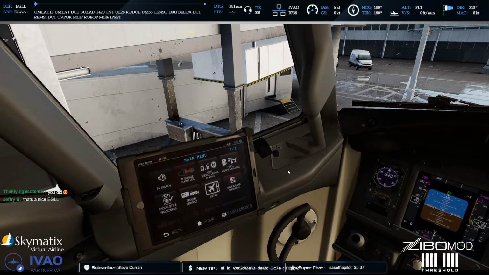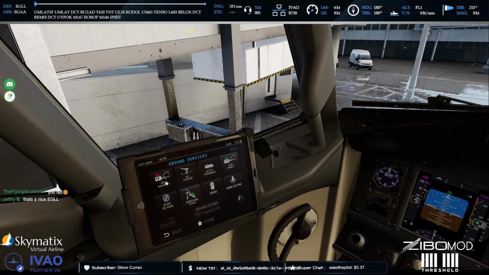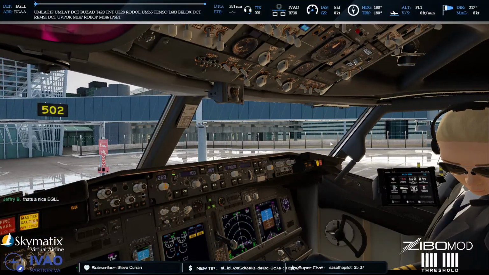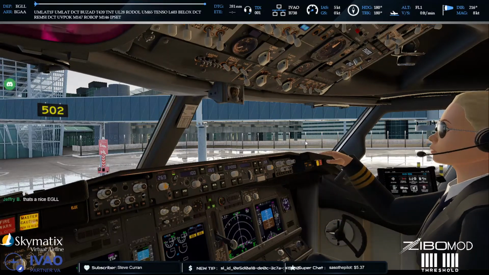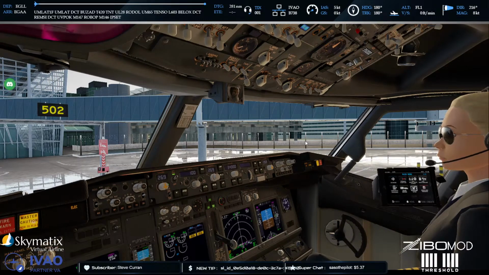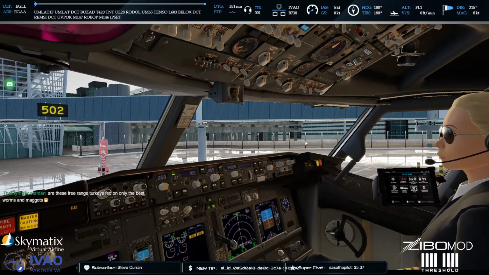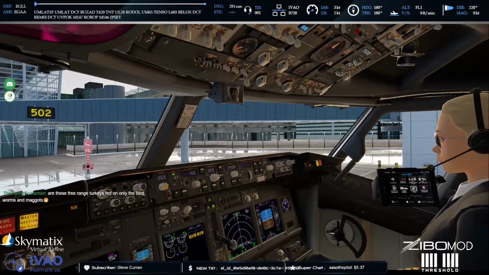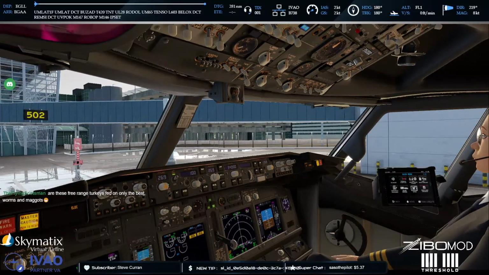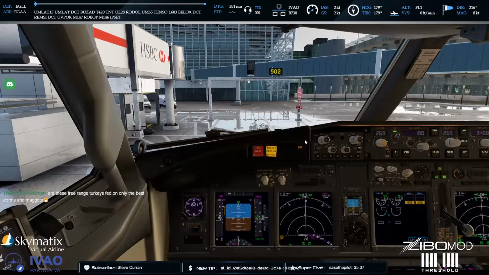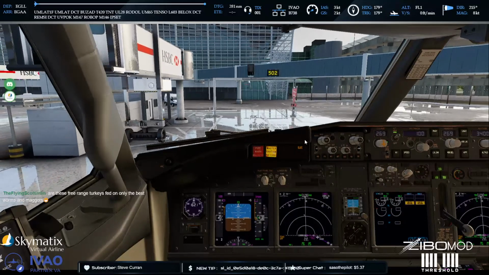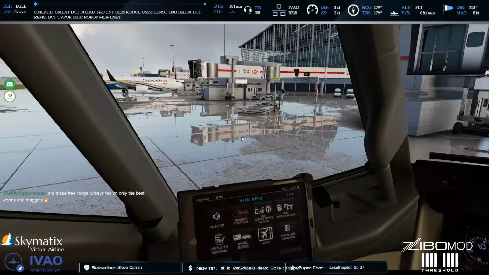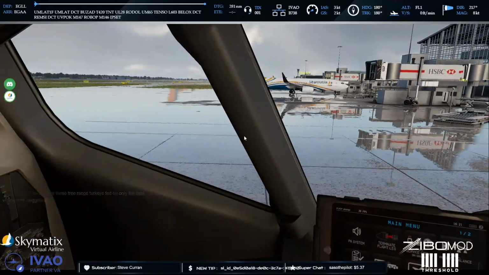Connected and the bypass pins installed. Release parking brake. Heathrow traffic, Skymatix 001, push and start gate 502. Before start procedure complete. Commencing pushback. Clear to start engines in sequence. Start number 2 engine. Starting number 2 engine. Wow, it should be different. I don't know what's the story. I think my mic might not be in the correct place and then she doesn't hear me that well. But we'll see.